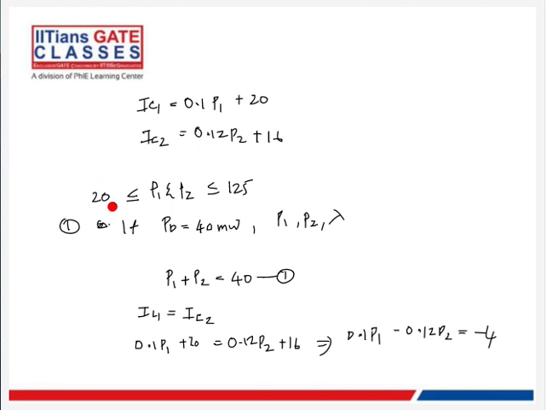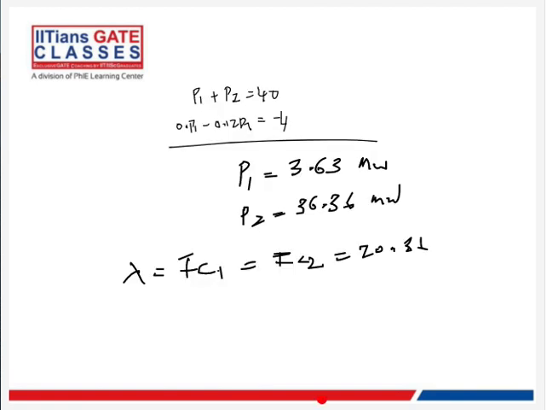If you see, we have a condition saying that P1 should be at least 20. So the solution that we got, what is P1? It is 3.63. Yes, good. So in such cases, what we do is hard code P1 as 20 megawatt, right? So then what will be P2? P2 would again be 40 total load minus 20, that would be 20 megawatt. This is not our ideal economic dispatch solution, but given the system condition, this would be our solution, right?